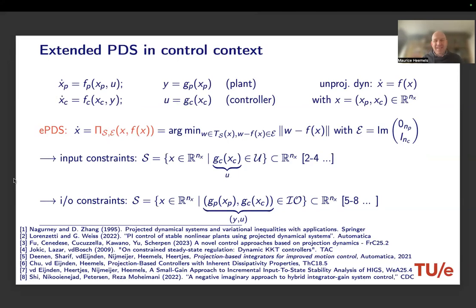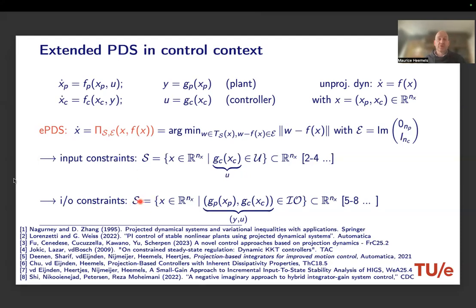It is quite nice to study, because it's a little bit easier than the other case that I will discuss. Here we only have constraints on XC, the controller states, and we have full projection on the controller states. On the level of the controller dynamics, you could still have a full projection. The partial projection comes because we also have the plant states. Life gets a little bit more complicated if you have a more complicated constraint set S.